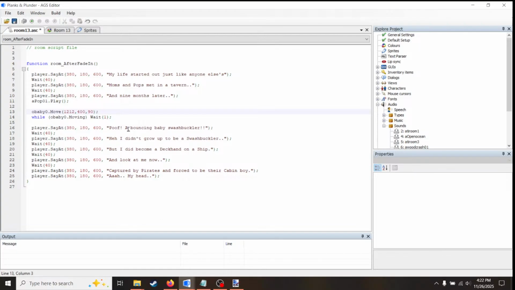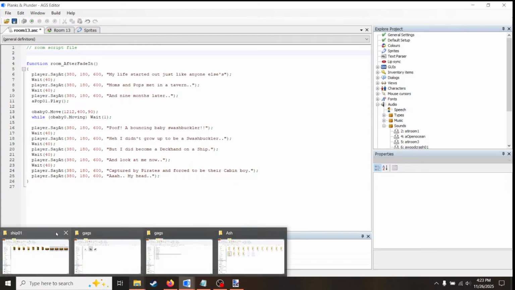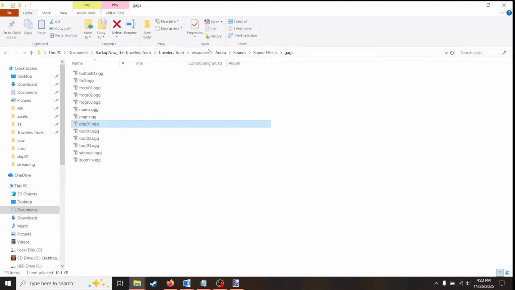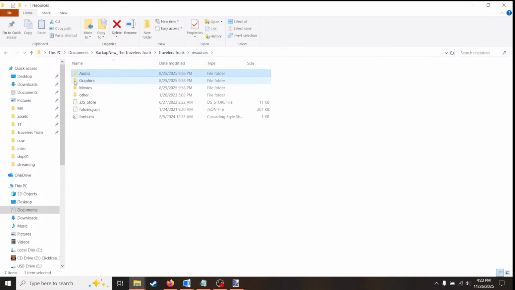Anyways, let us go capture our sound from the original area. I gotta remember where it's at here. Resources, graphics, backgrounds.